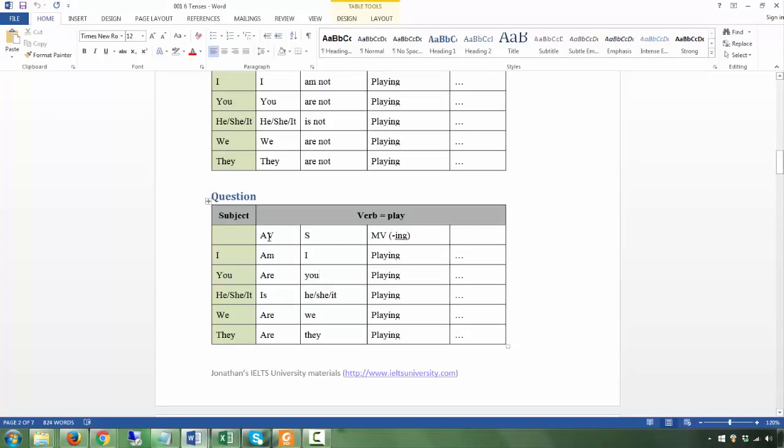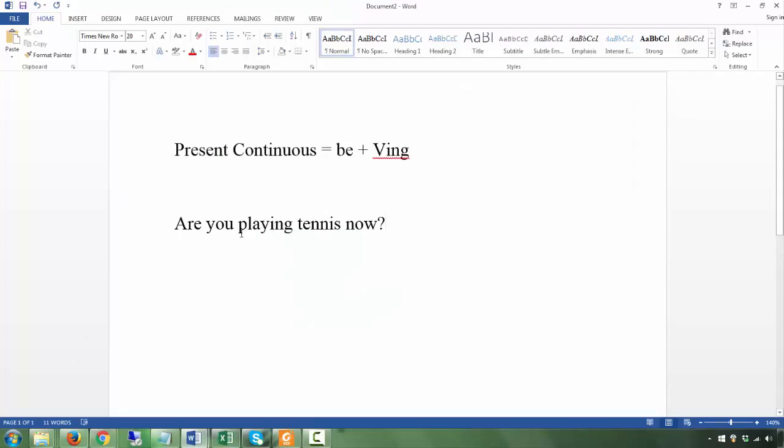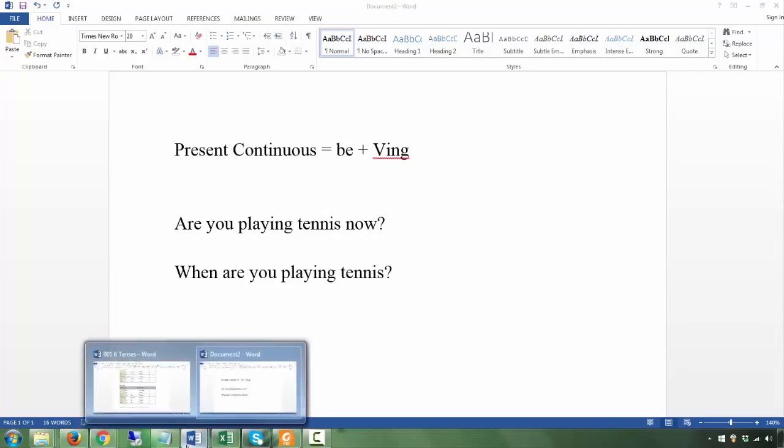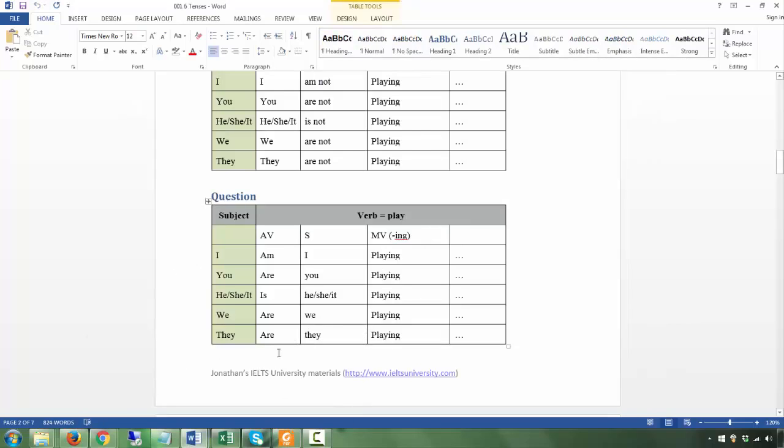Are you? So your verb and your subject, and then the verb in ing form. Okay. But what happens if you can also start a question not just with the verb, but with a WH word: what, when, why, how, etc. So when, you can just put it in front and then you continue on with the verb next. When are you playing tennis? Of course, it's not when are you playing tennis now, but when are you playing tennis? Okay, so you could add a WH word before this.